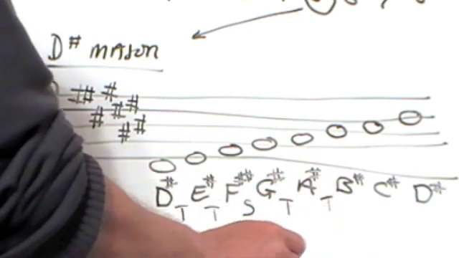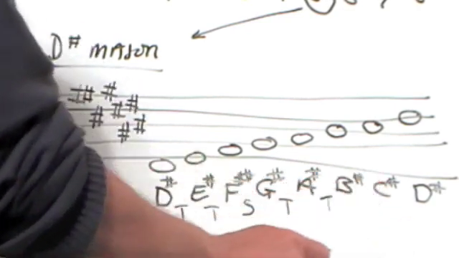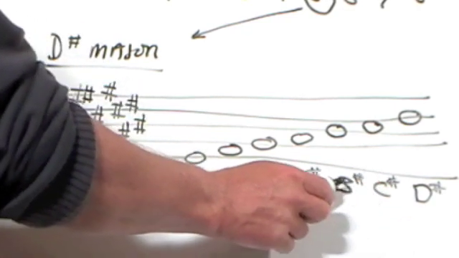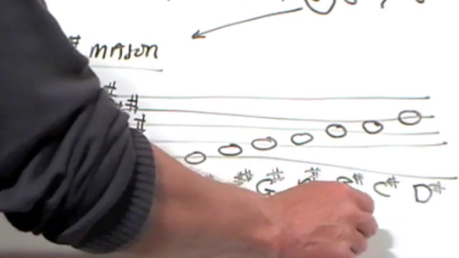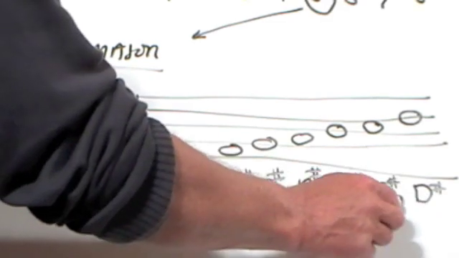So that's a tone. B sharp to C sharp. Remember B sharp sounds the same as C natural. So C to C sharp is a semitone. C sharp to D sharp, a tone.